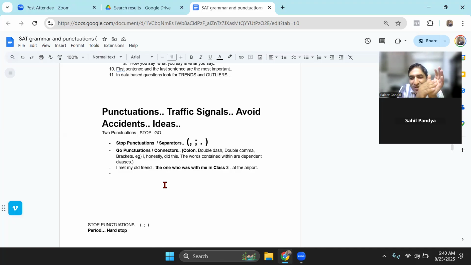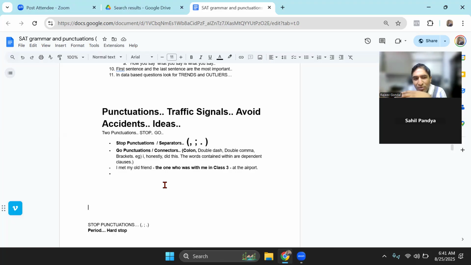So all these traffic rules are to avoid an accident, right? Similarly, all these rules of punctuation are there to avoid the accident. Accident of what? An accident of thoughts. Like, for example, if we talk about the simplest of them, the period. One sentence ends and another sentence starts, and you put a period there to tell that you are talking about two different thoughts and they should not clash, right?